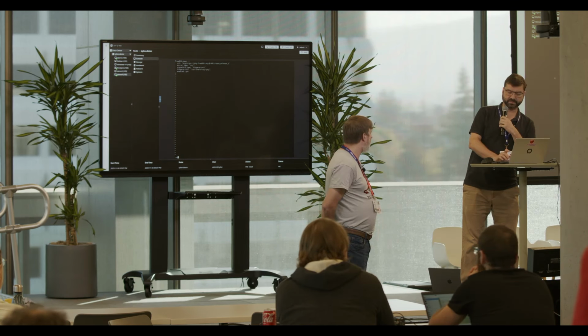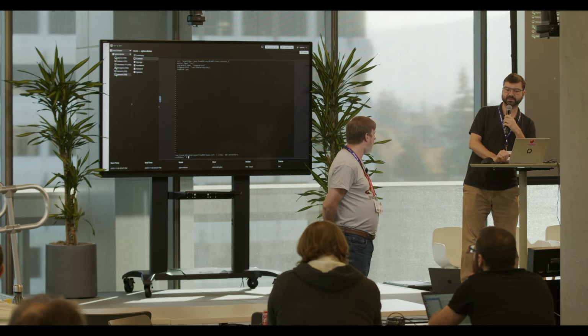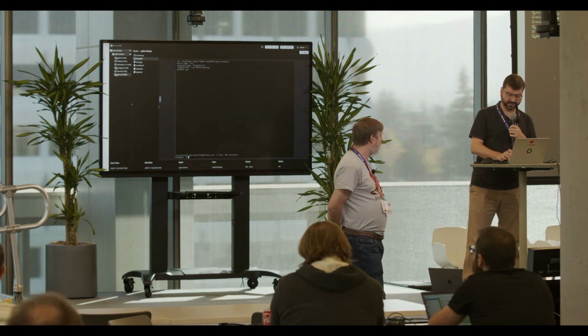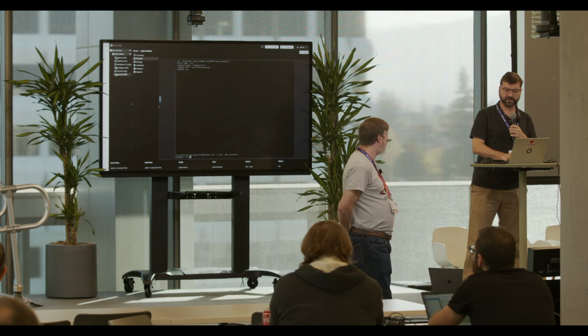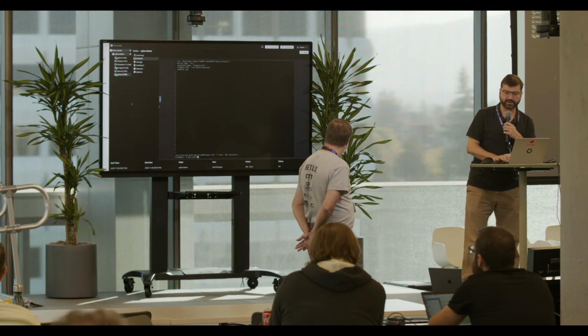So I've just changed the config file to point it at 14.3 instead, and if all goes according to plan here, we should be able to, if I can type.